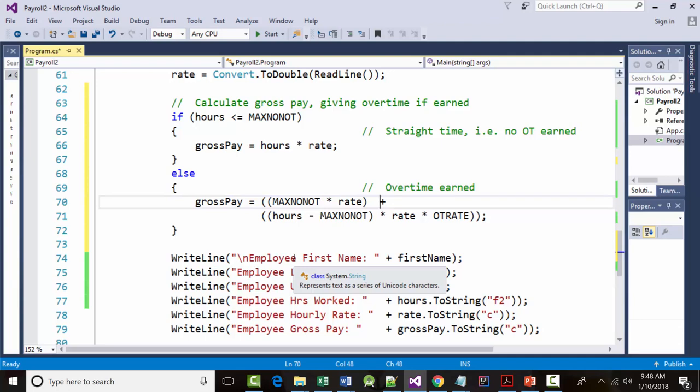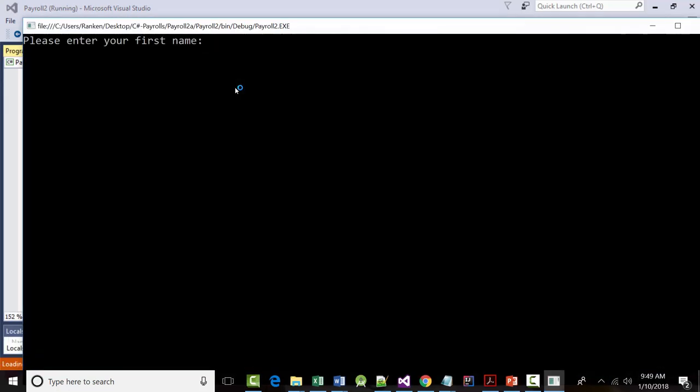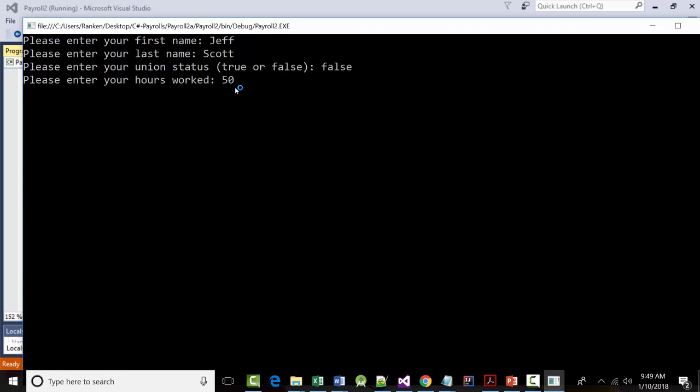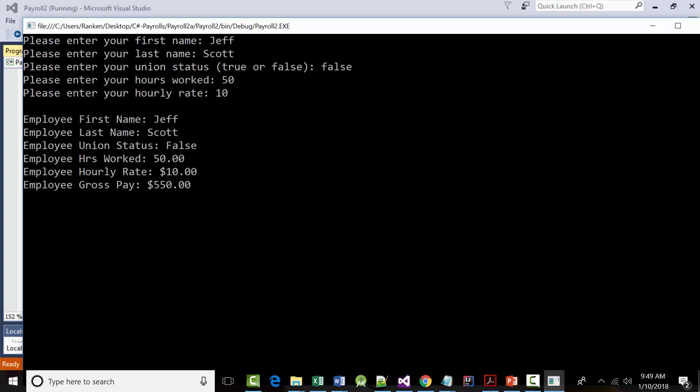I just did that calculation for you before we put this in here, and that person made $500 because we didn't have an overtime calculation yet. All right? So we're going to put in that overtime calculation now. If you've got all that stuff in, click your double disk icon to do a save all, and click your start button right here, and let's try it. And indeed, that person now makes $550.